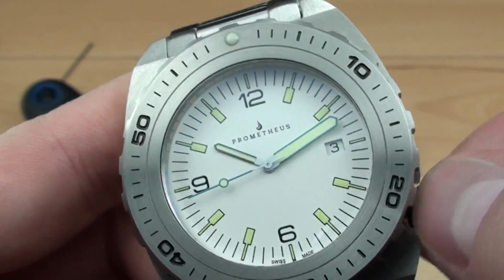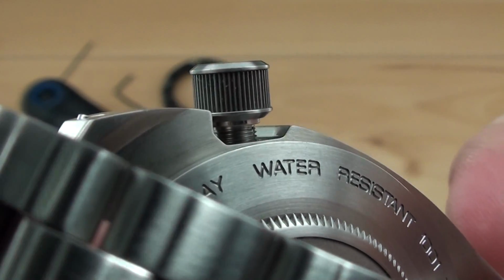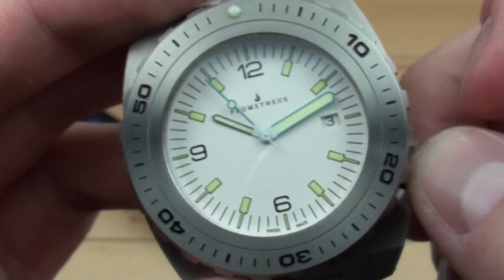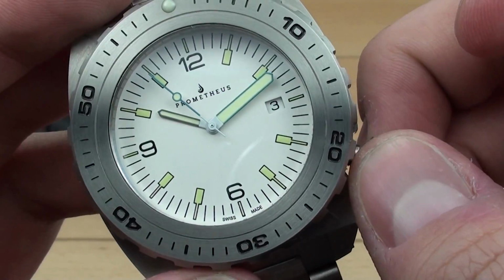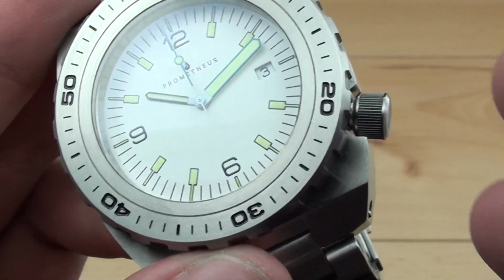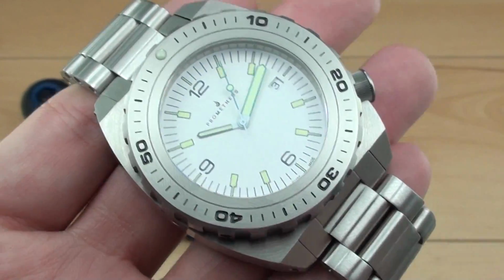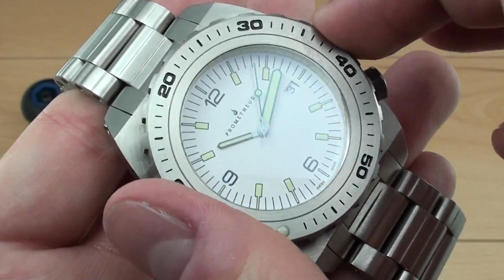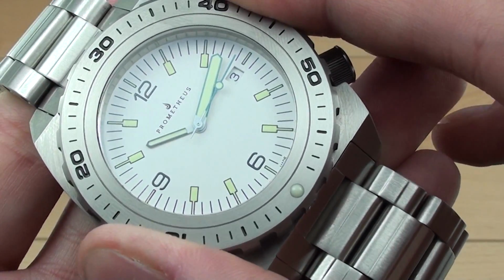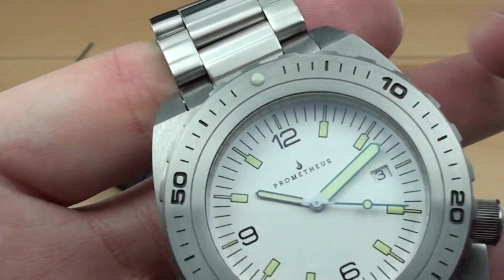The crown is very solid, and if you remove it here, you'll see the threading. It's very wide, very large, and very easy to use, and that makes the crown action very simple. No problem at all. Easily one of the most simple to use crowns I've found on any of these divers. The bezel is also very nice, so not only is it fully interchangeable, but the action's excellent. It's very mechanical. It exhibits almost no play between the points. And it's very positive. It's easy to pick a point and then get to it.